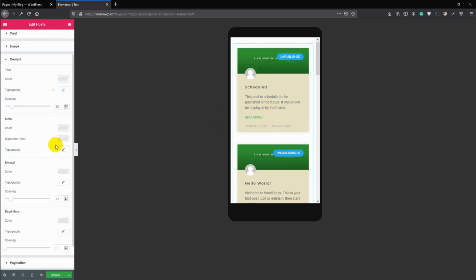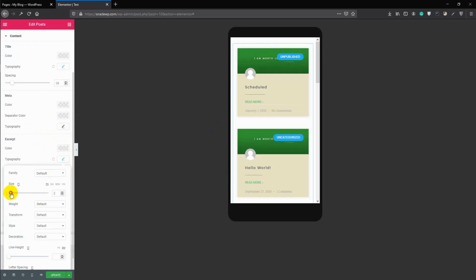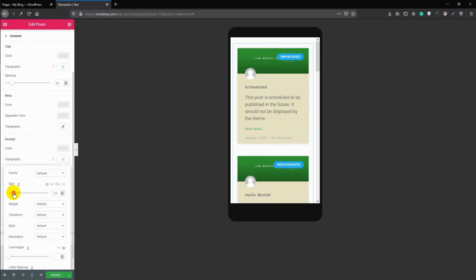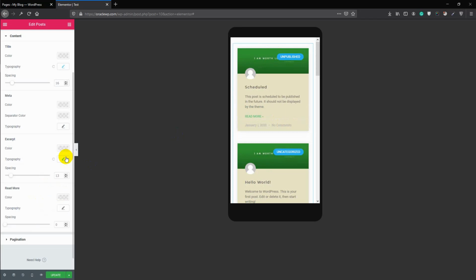Let's go to the excerpt and typography. Let's make it 13 pixels for now. Now it's looking a little bit nicer than before, or it's your choice how you want to display it, depending on the requirement of your client or your own. So you can set the styling according to your need.